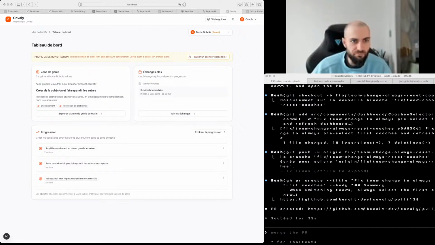Yeah. Okay, so I'm going to merge this. It's going to deploy on Railway and I should be able to test it on prod in a minute.